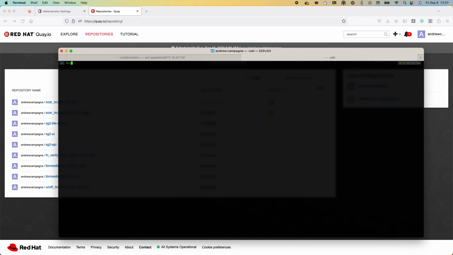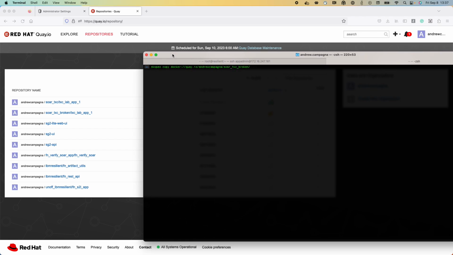So I'm going to say skopeo copy, and it's going to be docker:// because that's the path that I'm using here. Quay.io/Andrew Campagna SOAR TXC broken, and then I believe it is TXC_lab app 1 v1.